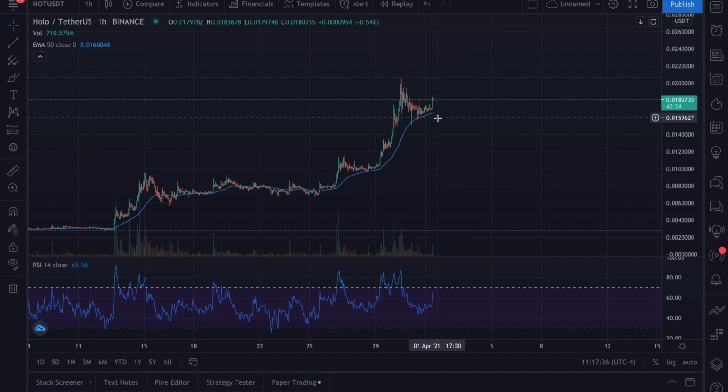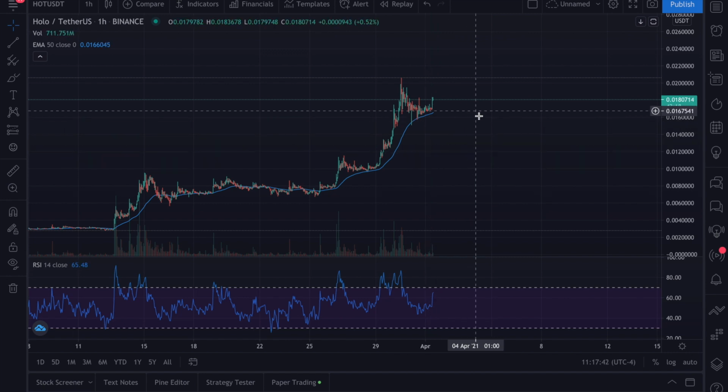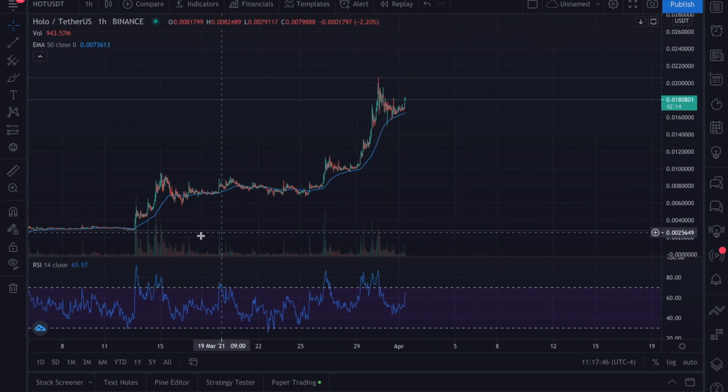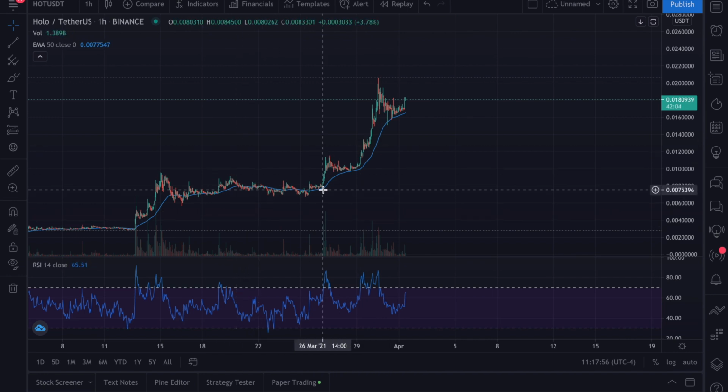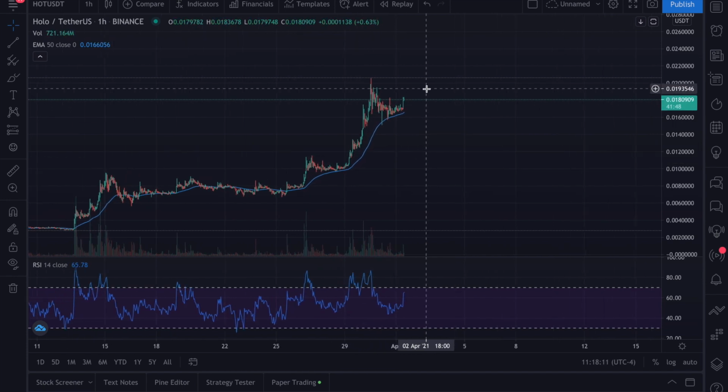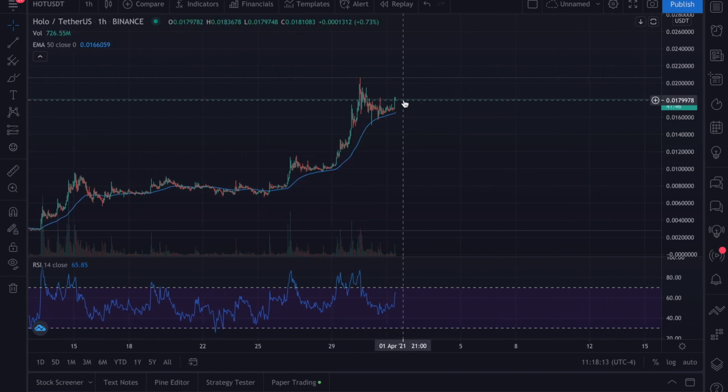And I feel like not that many people even heard of Holochain before. I'll show you guys the actual website in just a second. But at least right now, usually when you see something increase super quickly, there's usually stuff going on. But I'm just looking at the chart without looking at any news. Ever since this price spiked up, we basically have been trending upwards, maintaining our position above the 50 MA. And at least today when I'm filming, it looks like we have not even come close to breaking out of this.